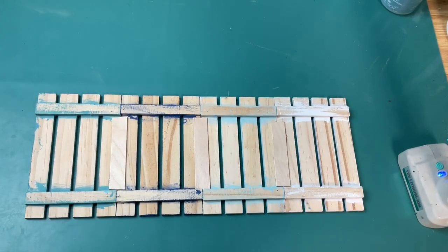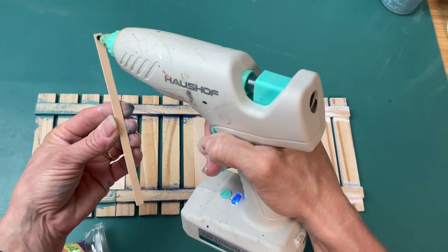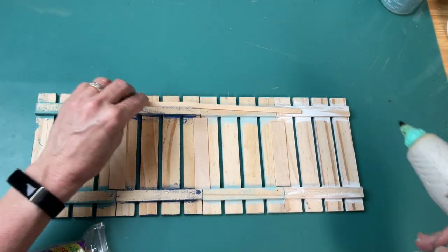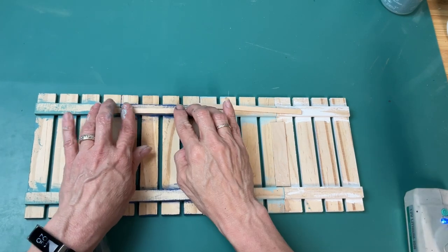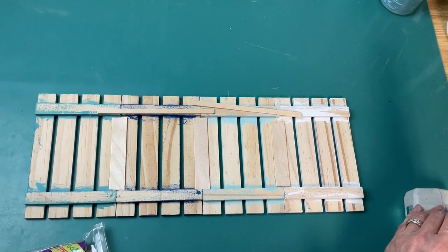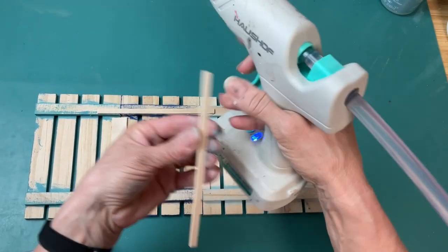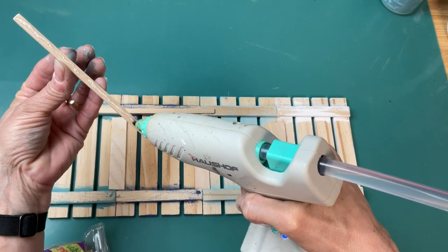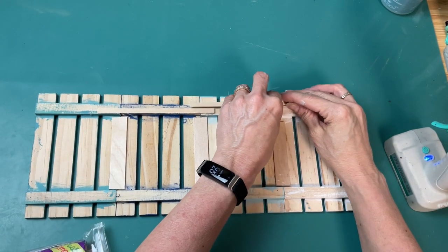Now with those craft stick pieces in the middle, it was still a little wobbly, so I took these other flat wood sticks and I'm gluing those across those bracing pieces. You can see there, I have one stick going across the first and second cracks, and then this one here will go across the second and third, and then I'll do the same thing on the bottom.